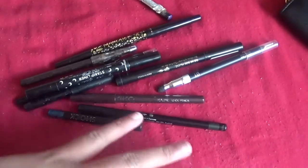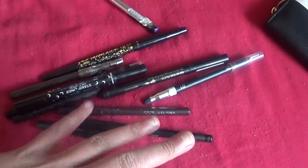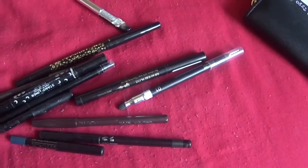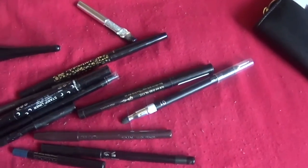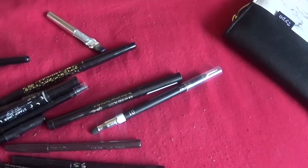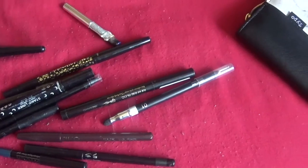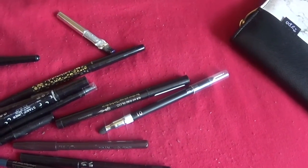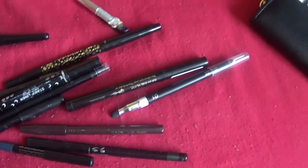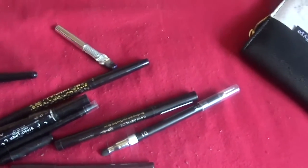I have sensitive eyes so I rarely wear eyeliner now, which makes me sad, so I thought I'd purge quite a lot of these — especially the black ones, like there's so many black ones. Because I don't wear eyeliner that often anymore and I have sensitive eyes, I rarely do winged eyes or line my top lashes. I want to still keep a few where I'll just man up and go through it, even though it irritates my eyes. Some eyeliners irritate more than others, which I'll mention.